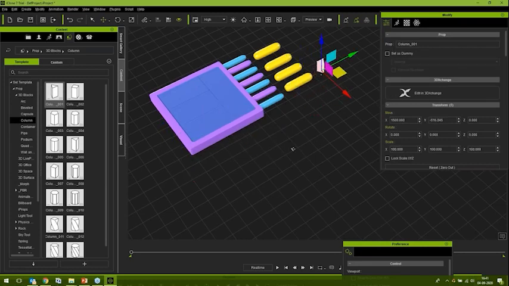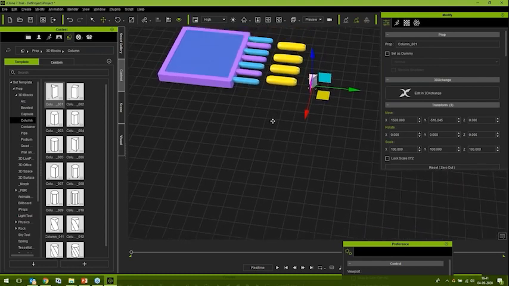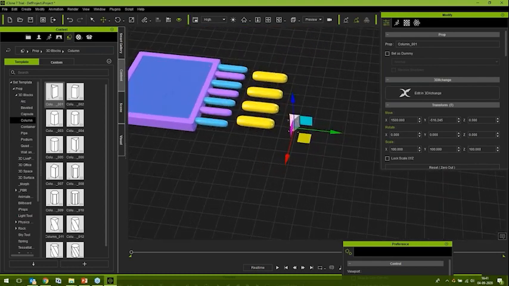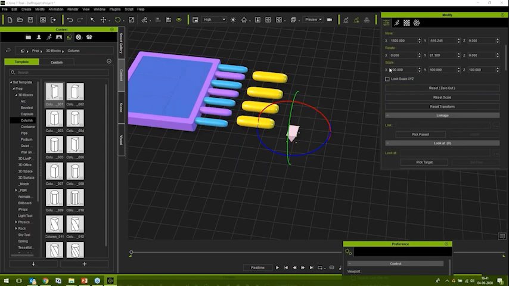And again here, just rotate, press E, and see the rotation here is 90, and again the rotation X, Z is minus 90, and this one is 0.